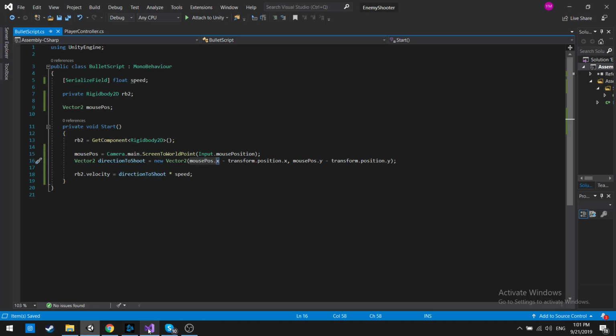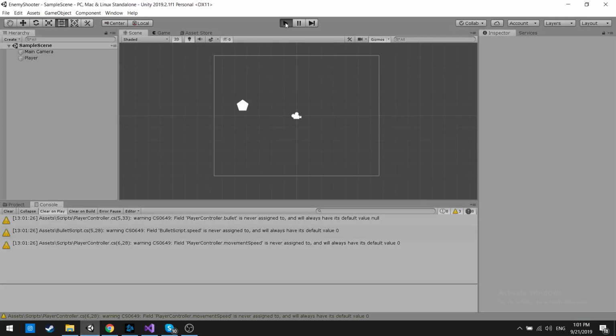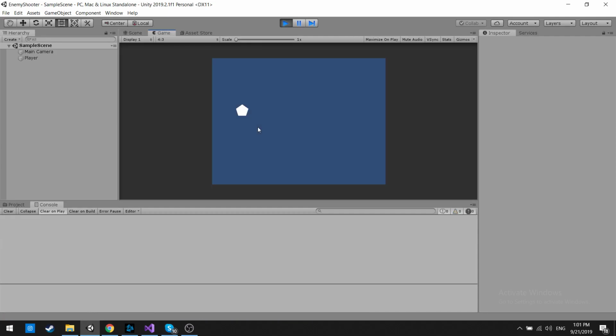If I change that, however, so let's say I had transform position x like this, and then I said minus the position x. I'm not going to change that for the y position because that will be enough for you to see, but let me save that. Go to Unity. Let's rerun that now. Now, if I point my mouse here, see where the bullet goes.